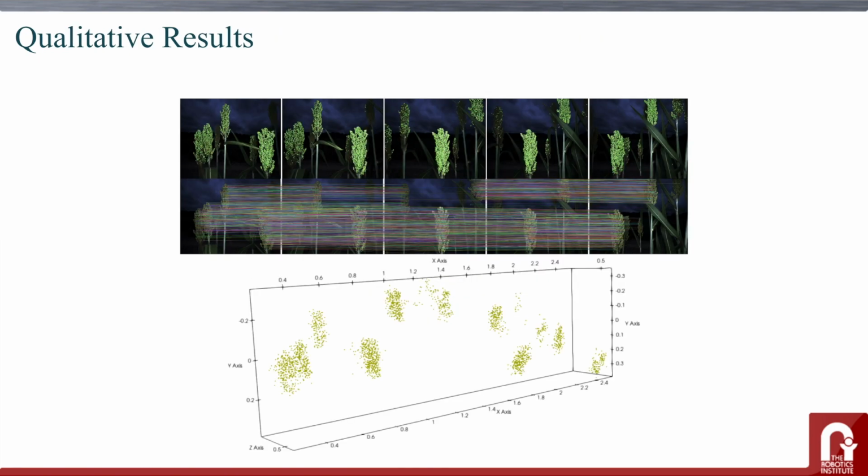Here we can see some images illustrating this SLAM process and showing a final reconstruction. The first image on the top shows examples of semantic matches between 5 consecutive frames. The image below shows a 3D reconstruction along a range. The yellow dots are seed points in 3D.